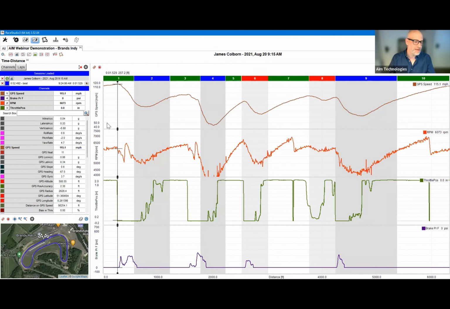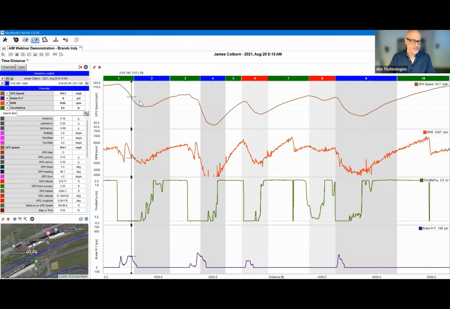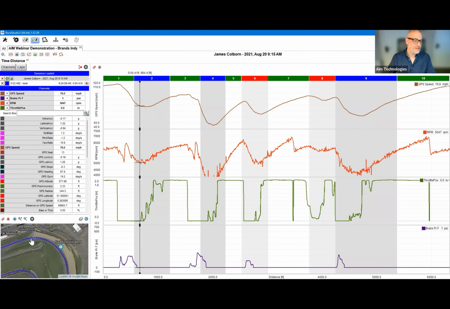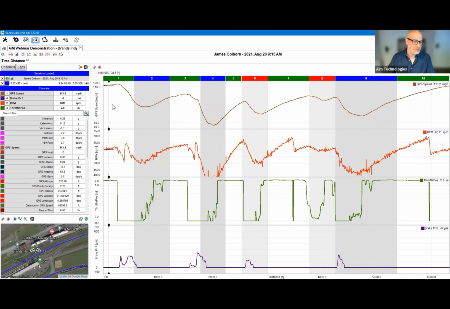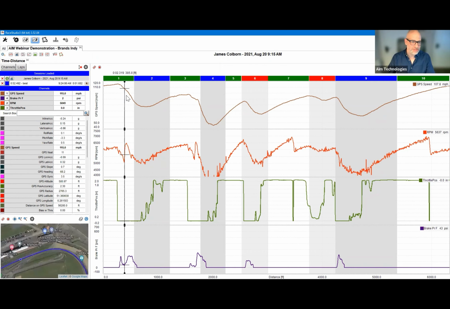Now, we know on track, anyone who's driven Brands Hatch knows that this part of the track here is called Paddock Hill Bend. And we can see that because part of the giveaway is this indicator. That's not on every track. I think this is because Google identifies it as a point of interest. But what we can do is say, I want to be able to see the whole of that as you go into the corner, you slow down, and then you accelerate out. And so it's not quite aligned as I'd like it to be.